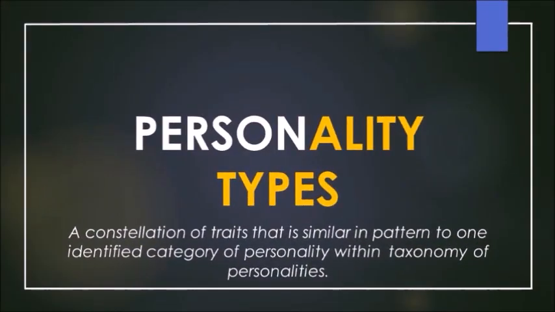Personality types are a constellation of traits that is similar in pattern to one identified category of personality within a taxonomy of personalities. So, whereas personality traits are usually thought of as characteristics possessed by people, personality types are merely descriptions of people, but it has more far-reaching implications. So, you may want to think of it as a combination or a set of different personality traits.